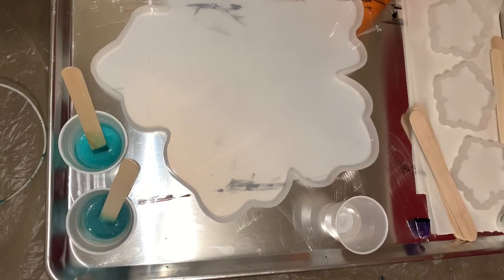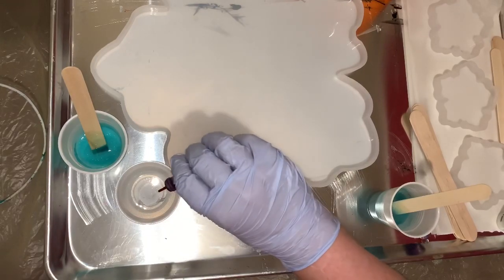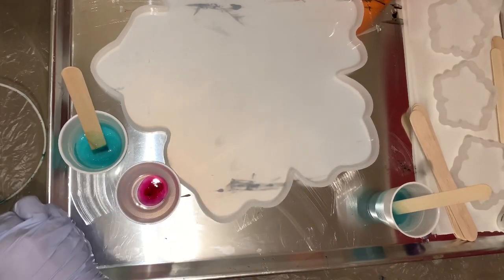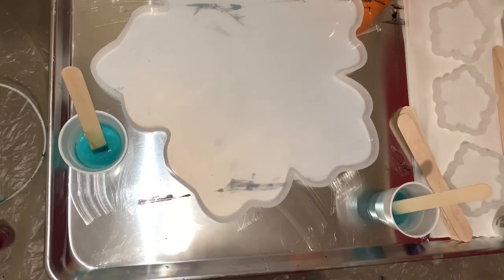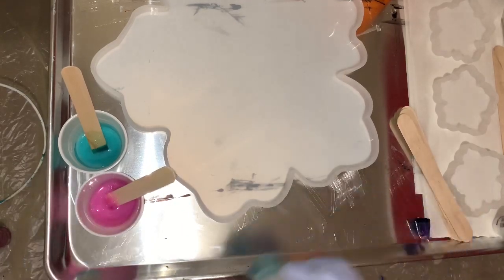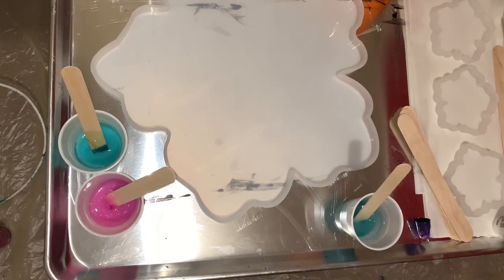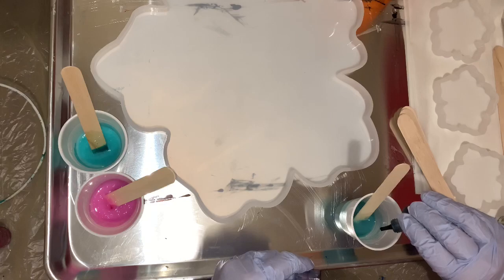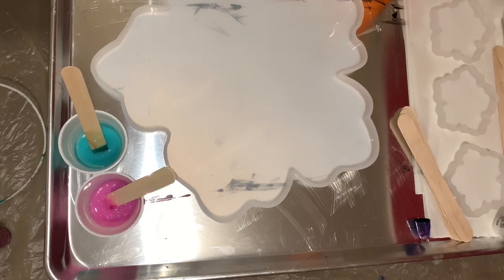And the plum. I might put one more in there. I can't remember how much I did last time. Except for this one here, I'm going to put just a little bit more Prussian blue. One, two drops, that's it. That's a little better, there we go.